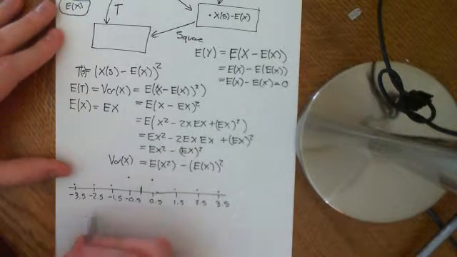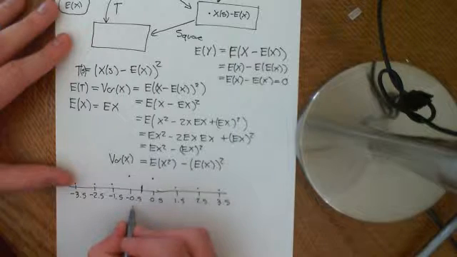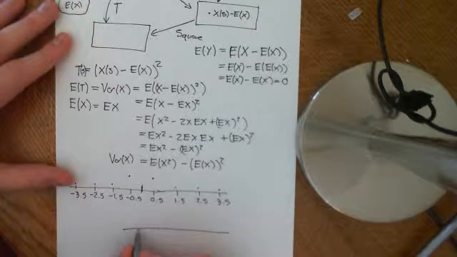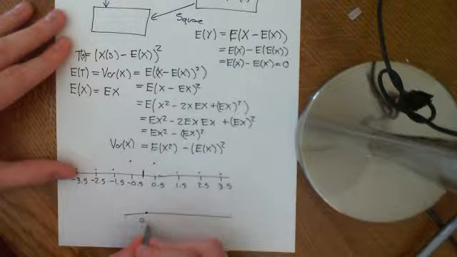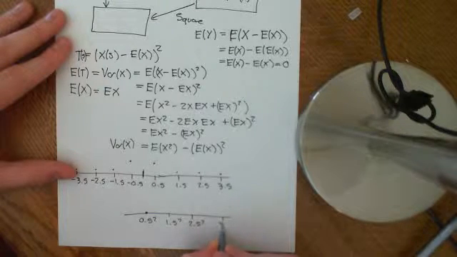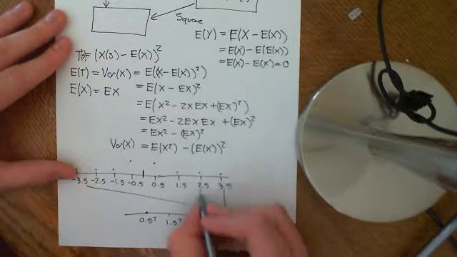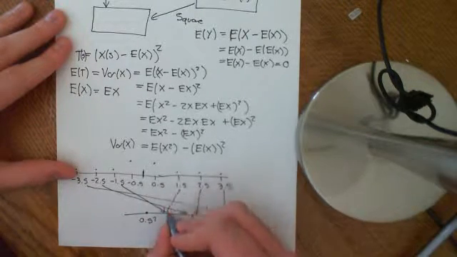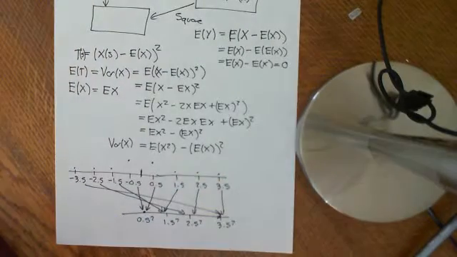So what you do instead is square each of these. Basically, 0.5 and negative 0.5 are going to square onto the same thing. So now what you're going to do is effectively like a homomorphism, a probability space homomorphism. You're going to map 0.5 squared, 1.5 squared, 2.5 squared, and 3.5 squared, and you're going to map this one onto this one. This one will also go onto this one here. This 2.5 and this negative 2.5 will go over here. Negative 1.5 will go here. 1.5 will go here. 0.5 will go here, and negative 0.5 will also go there.